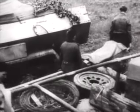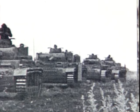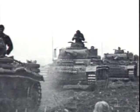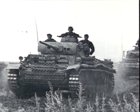The German offensive opened on July the 5th, and almost immediately the northern and southern pincers found themselves in trouble. Although aware that the Soviet defences were massive in scope, nothing had prepared the Germans to face the vast killing ground the Soviets had turned the salient into. It had been designed to bleed the Panzerwaffe white, which is precisely what it did.